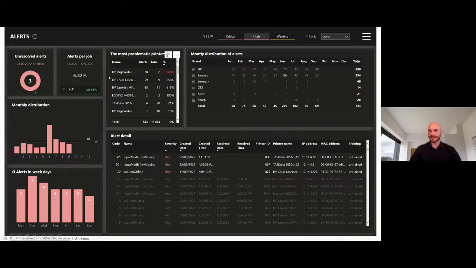What we are looking at right now, we are focusing just on high alerts. We have 3 high alerts. On the detail table, we can see the name of those alerts, their criticality, which is obviously high because we filtered it, and we see when the alerts happened.